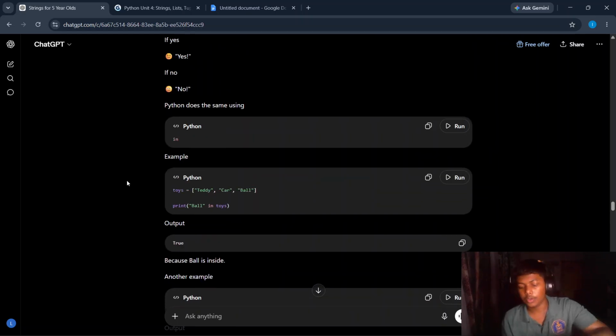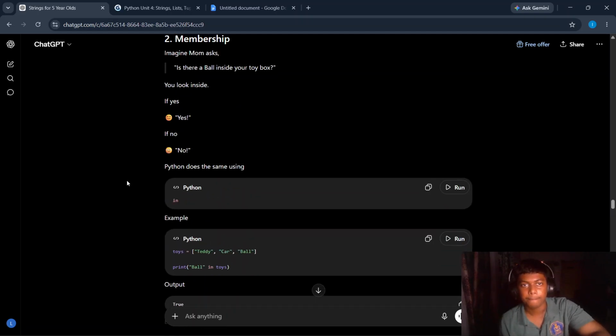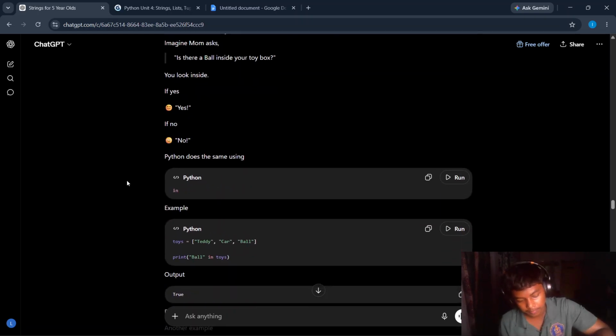So the new keyword is in, for membership. Toy is equal to the list, print ball in toy. The output will be true.